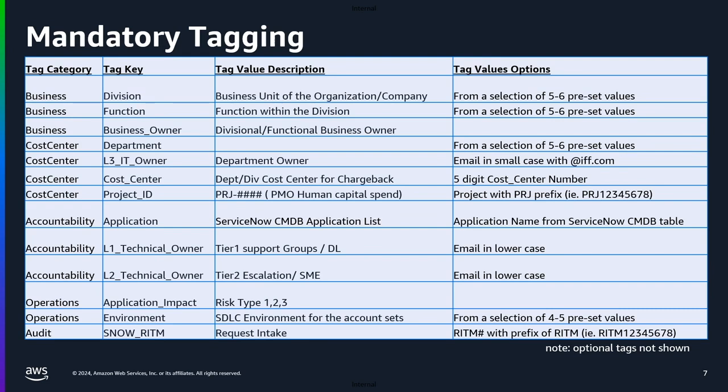So this is how we have our tagging strategy breakdowns. Some of these might be applicable to the rest of the environments. This is on a general level how we apply them. We have tagging strategies on a business level. So division of our tower, top level, is followed by the business units or functions of that tower and the business owners. Something we have looked into is how each tag and key is connected to a category. The tags are separated into categories such as business-focused or cost-center-focused categories. That way, we can slice and dice the cost aspect at a later point based on these division functions and business owners. And then we can get granular into the cost centers, the departments on an IT level.